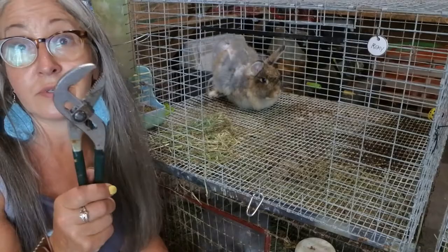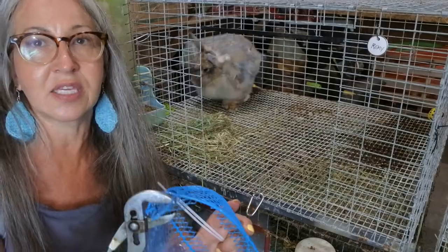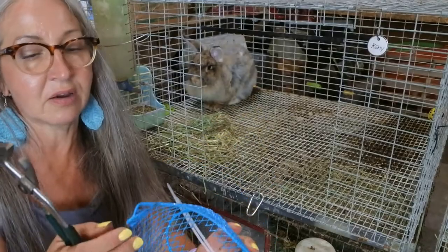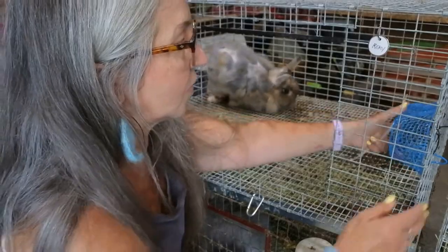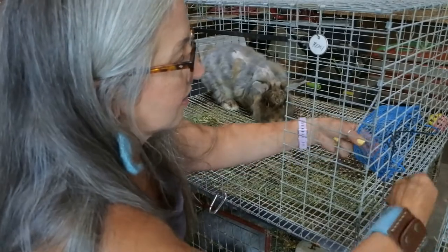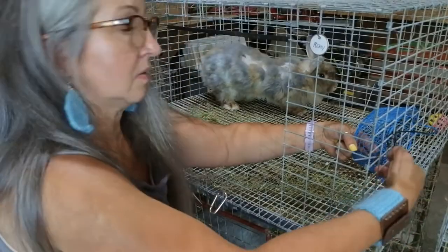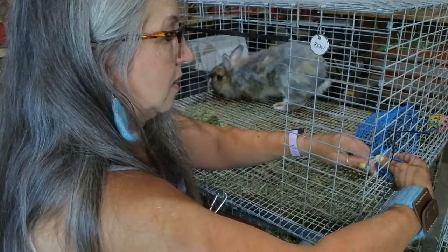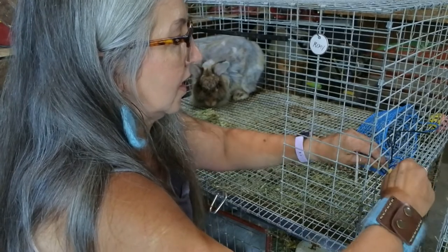I've taken whatever tool this is and I've squeezed these. I actually probably could just cut these, and I might do that with the next one I do. I probably could just cut the handles right off. They aren't necessary, and so I just squeezed them so that they can fit through the sides here, the slats, and I'm going to run the zip tie right through and hook it on here and then just tighten it.